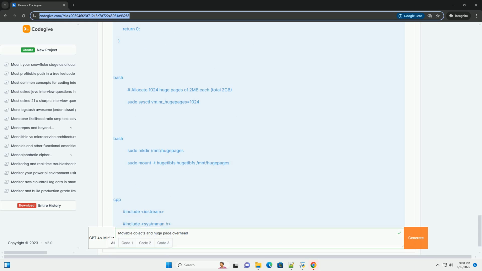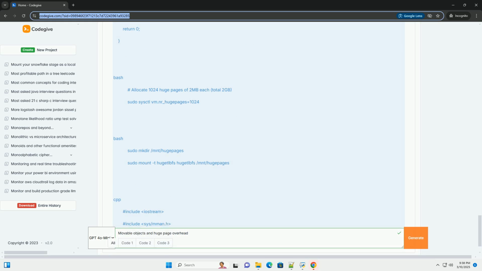3.3 Enabling huge pages. Enabling huge pages typically involves a few steps. 1. Operating system configuration. Linux: allocate huge pages in the kernel. Create a mount point for hugetlbfs, the huge page file system. Optionally, configure the system to automatically allocate huge pages on boot by editing /etc/sysctl.conf and adding the line vm.nr_hugepages = 1024.